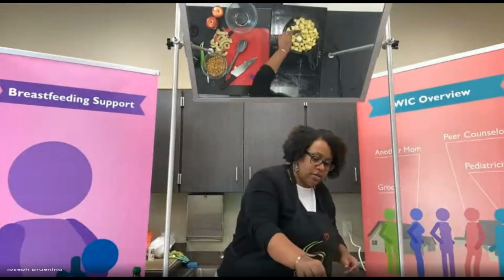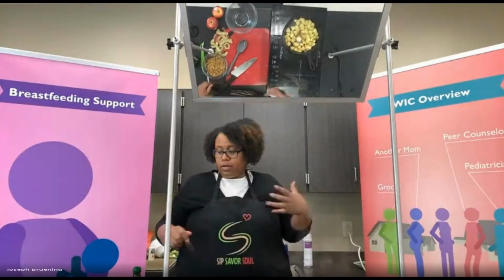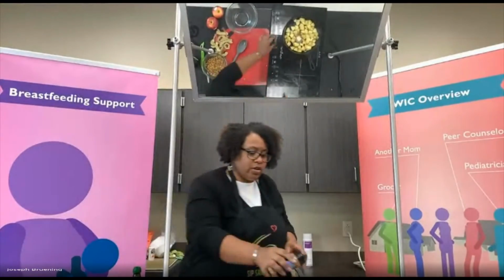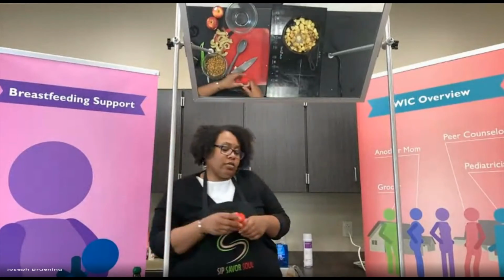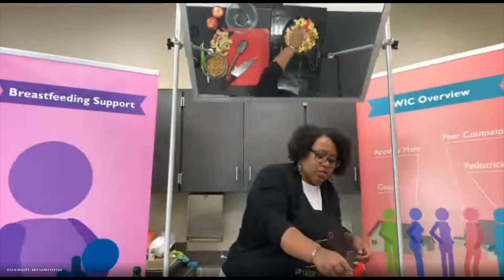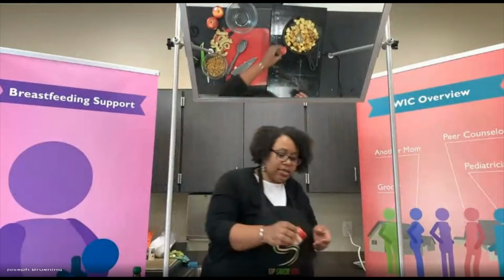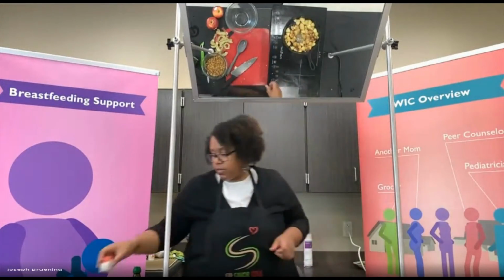Add some vanilla in here. The vanilla and the butter actually make this really cool sauce. It's really good. I'm going to add some flavoring of the cinnamon here. Again, like I said earlier, taste is about palate and preference. You don't really have to be technical and measure it out. I like a lot of cinnamon. I like a lot of spice. So again, you just add how much you want. It's your preference.